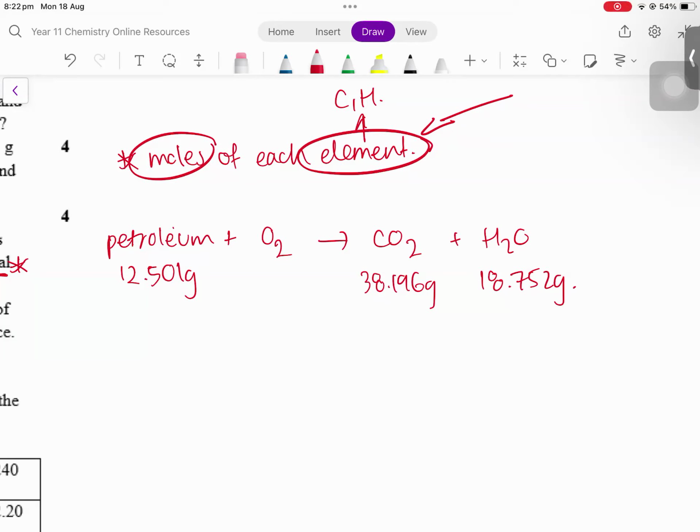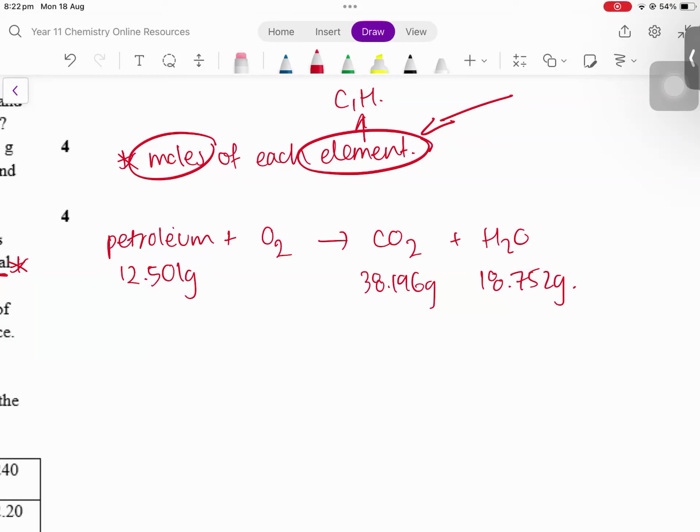How are you going to get the moles of each element? Any hints, any guesses? I want a conversation. Like I told you, these questions are hard. When you know it's hard, I also know it's hard. Yeah. I'm not looking for the answer straight away. I'm looking for curiosity and a willingness to figure it out with me.